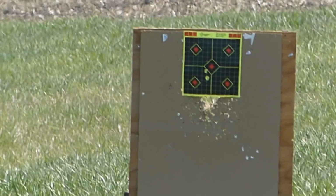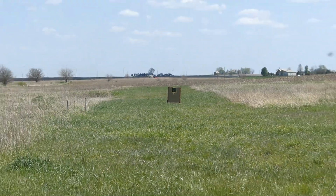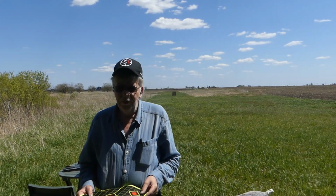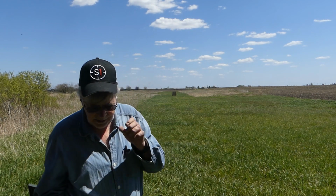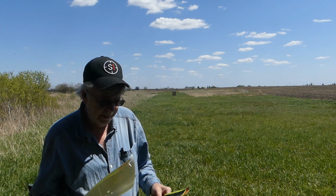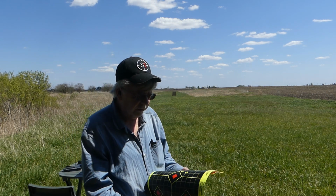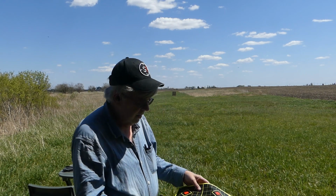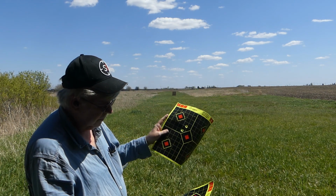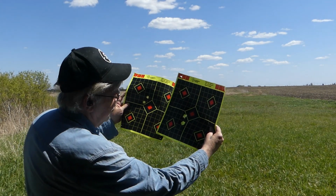Well, those loads want to group as well. Obviously, point of impact is low, but did about the same thing. So let me go grab them and we'll wrap this up. So if you hear some heavy breathing, it's not me. It's June the Wonder Dog, who's tremendously disappointed that we're not pheasant hunting, but that's the brakes. So you can see the difference. They're only two-shot groups. I'm trying to save a little ammo, but they did about the same thing.